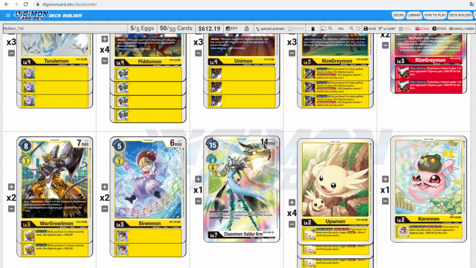Lastly, Coroman from BT4 is another good Digimon to have, especially with all the DP reduction. 4000 DP reduction shouldn't be optimal in order to delete things like Sistermon Seal, like a blocker or something else. So Coroman has an additional 1000 DP reduction that could help us to delete all those pesky Digimons that we hate.